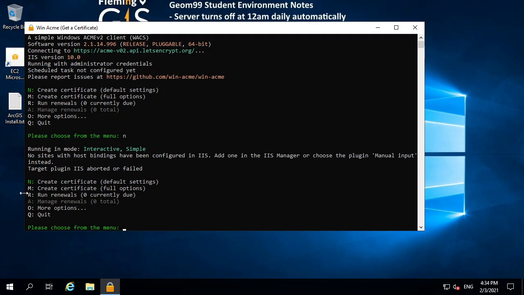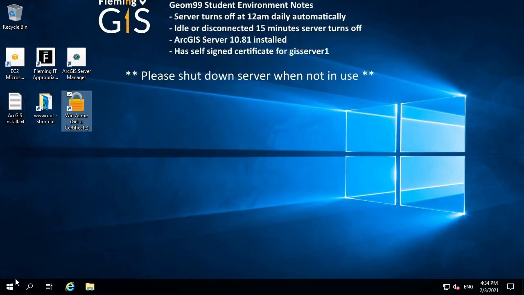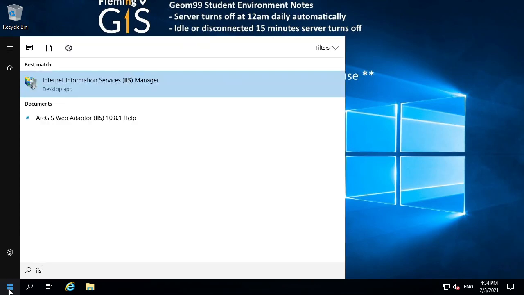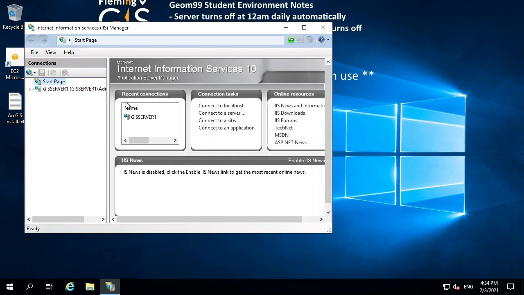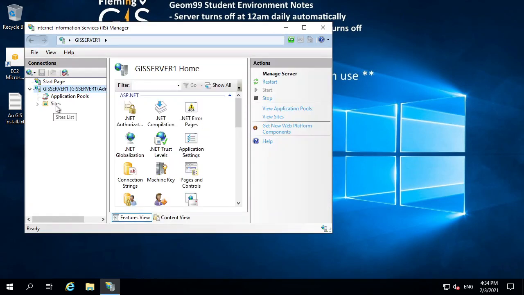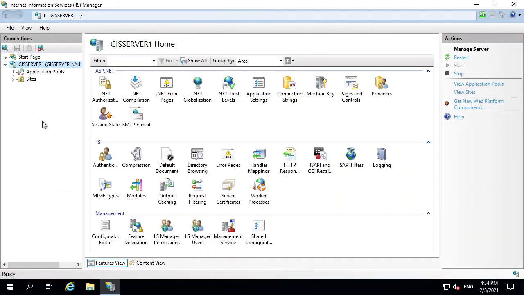Okay. So the M option is an option, but I'm going to give this one a go. So we'll quit this and we'll go in and set that up. So in IIS, in the start menu, brings up Internet Information Services Manager. And this is the manager for the web server that's on the local computer.